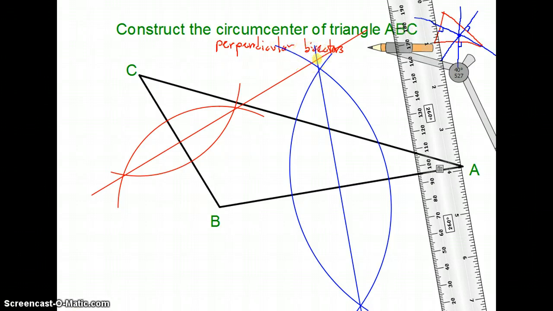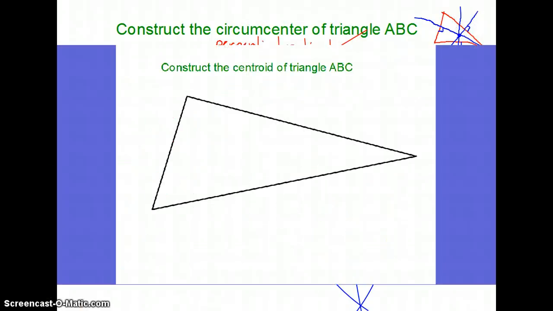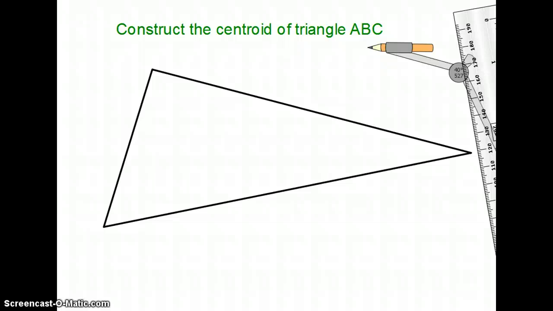But yes, it's entirely possible that the circumcenter is actually outside the triangle. In fact, that is going to happen whenever the triangle's obtuse. So notice we do have an obtuse triangle here. So here we go. Okay, that is the circumcenter, and it has some cool properties we'll get to later, but that's how you find it. Circumcenter, perpendicular bisectors. Okay, this looks like this video is going to have a part 3.